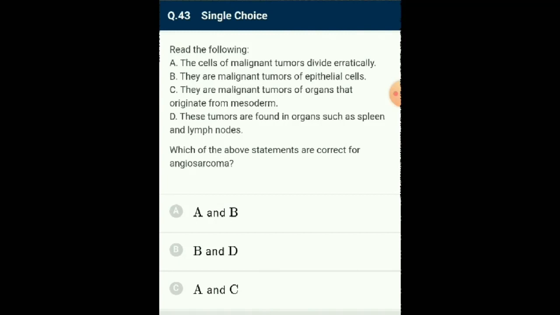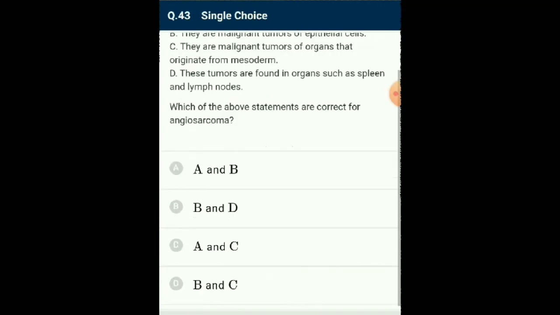Sarcoma is the tumor of connective tissue, the tissue that formed from mesenchymal cells or mesodermal cells. Angiosarcoma is a type of sarcoma that is cancer of the endothelial cells that line the lymphatic vessels, walls, or blood vessels. Most of the tumors of lymphatic and visceral blood vessel walls undergo rapid division, that means erratic, and are carried by the lymphatic flow or blood flow and easily metastasize to distant sites and are cancerous, that means malignant. So the answer for this question is option C.